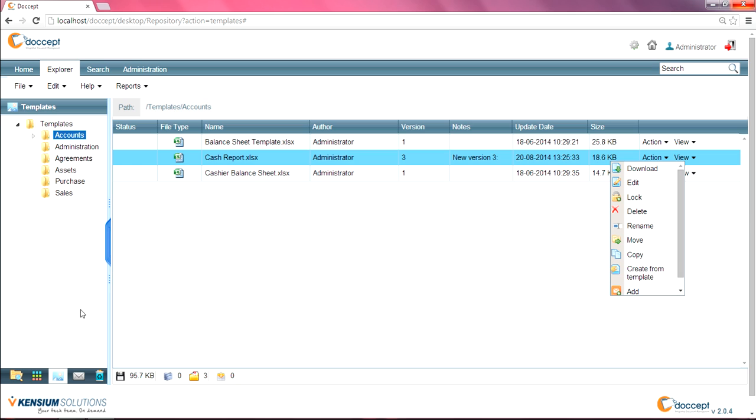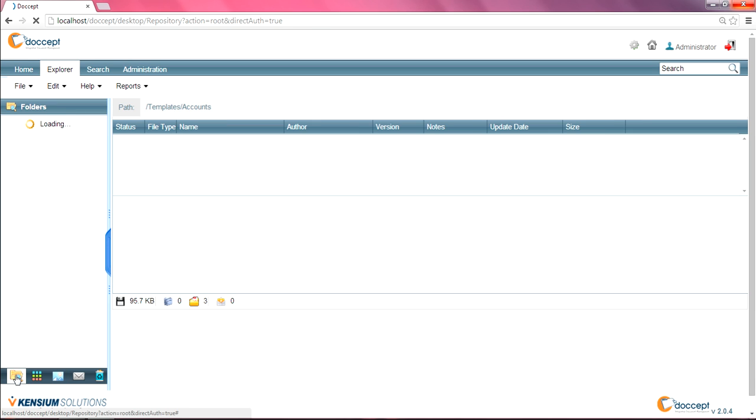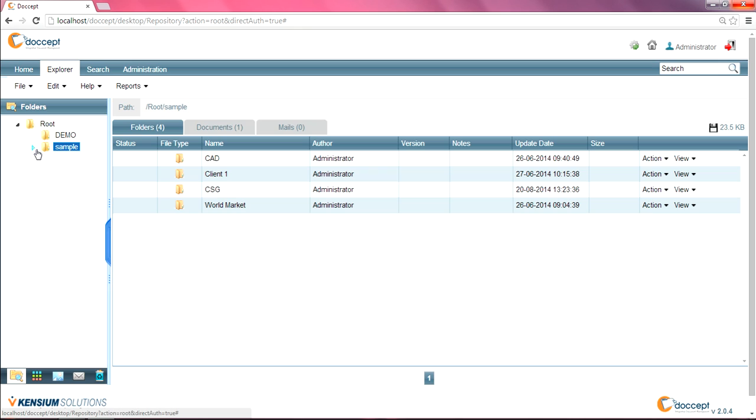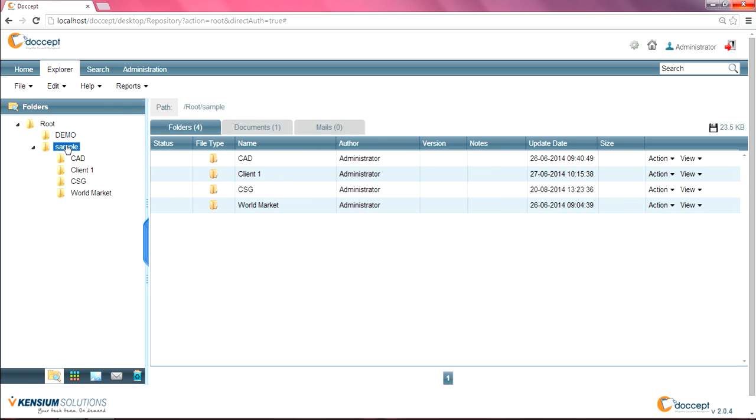So how do we go about importing that back into the system? We'll go back over here. Remember, we're still in the template function. We'll go back over here to the folder, which is just the generic tree icons here. We'll go to the sample folder. This is where I created a folder that says CSG, and you can see it right here. Again, the folder called sample is highlighted. You'll see on the left side there's 4 folders underneath it. The corresponding page on the right, you'll see there's 4 folders as well. We'll click on CSG.